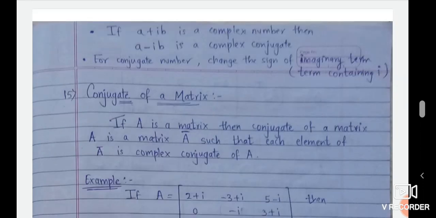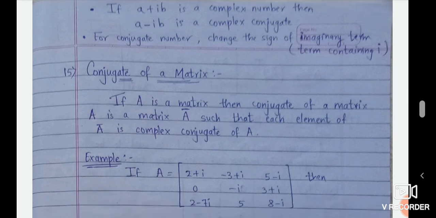Next is the conjugate of a matrix. Before finding the conjugate of a matrix, let us see what is the conjugate of a number. If you know the real numbers, the whole number line, negative numbers, 0, positive numbers, then rational numbers, irrational numbers, these are all real numbers, right? Now if I ask you the square root of 4, you'll give me the answer: plus or minus 2.